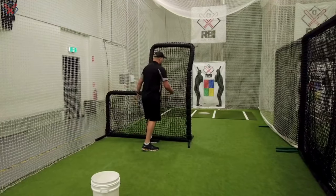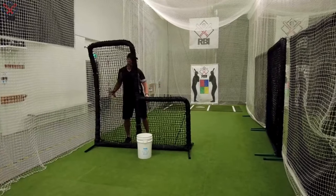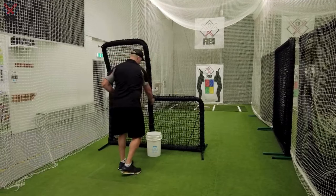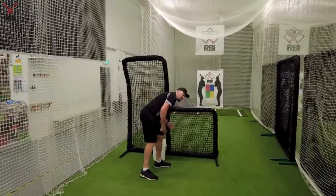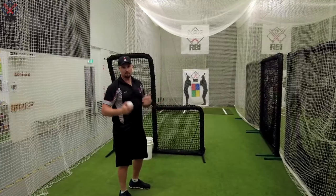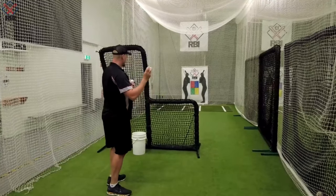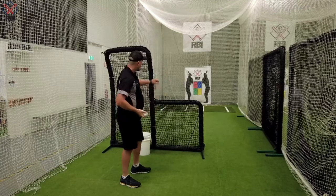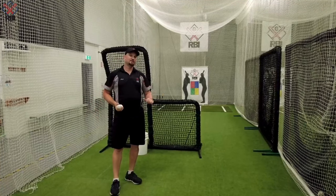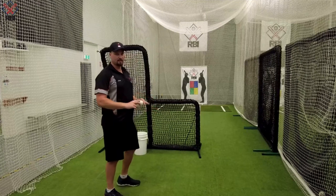After we do flips we can progress to throwing live ball. As a right-hander, I spin the net around and now I'm going to throw over the top of the net like this. If you can get to doing this, you don't have to be able to throw really well. The trick to throwing good BP for the kids is don't move the net back too far. You just get yourself here nicely so you can throw nice and easy, and aim for the target. Don't be too hard on yourself — leaving a bad pitch is just as important as hitting a good pitch. The kids need to see good pitches and bad pitches, so don't put too much pressure on yourself and get the yips when you're trying to throw to your kids.